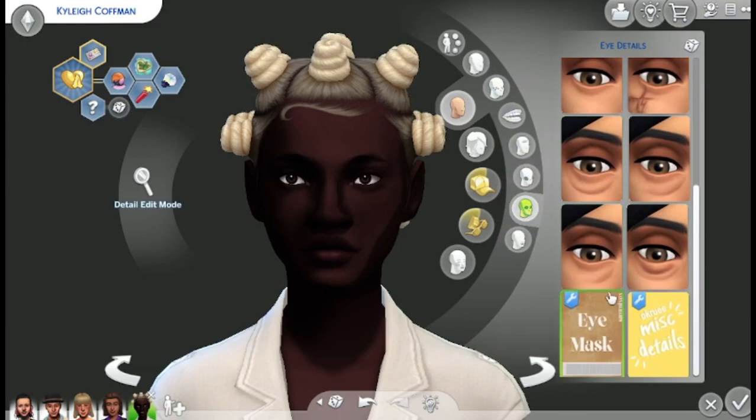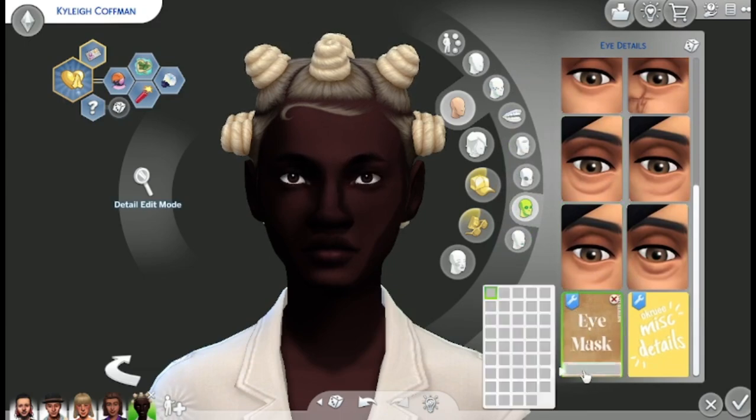So if I want to change the eye shape without actually adjusting the eye shape, I can totally do that just by clicking around, kind of figuring out what I would like. Some are more symmetrical than others, which I really like, so you do have some asymmetry with this.